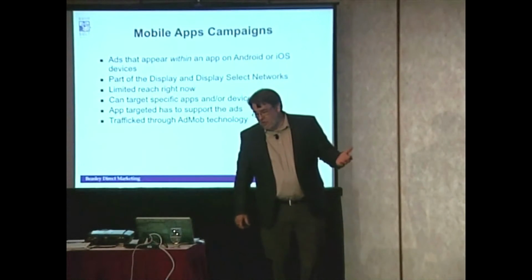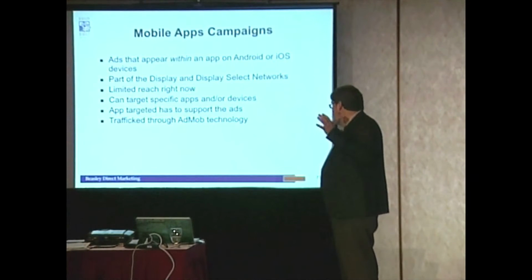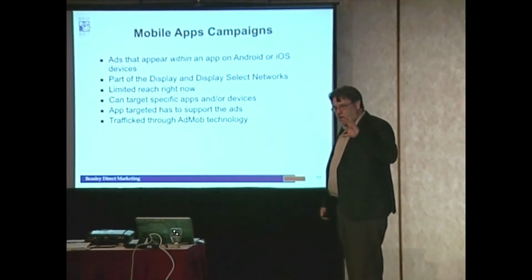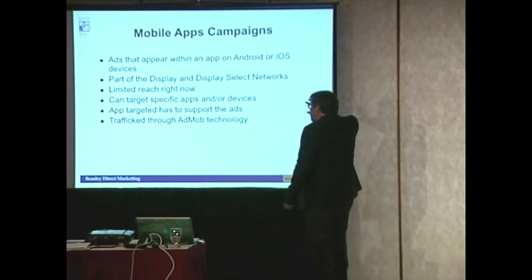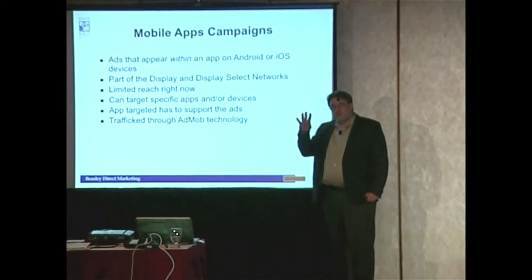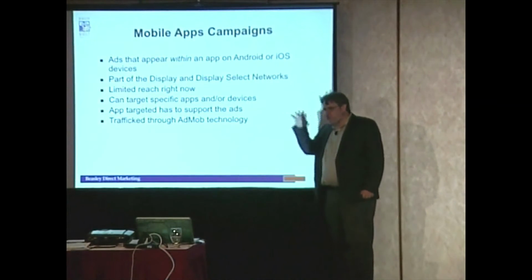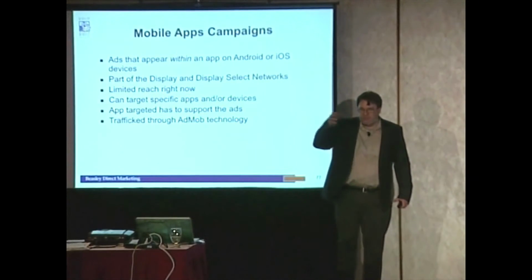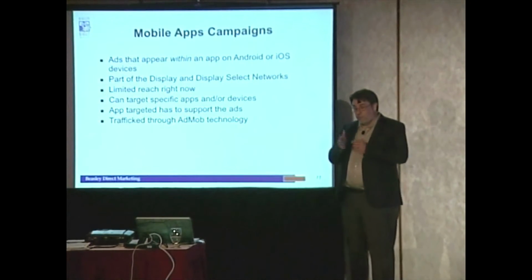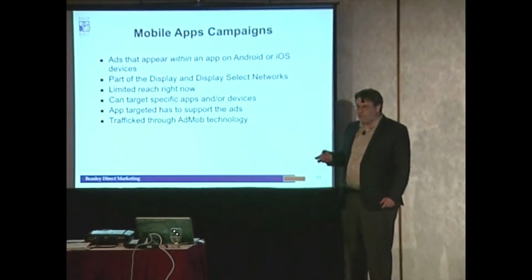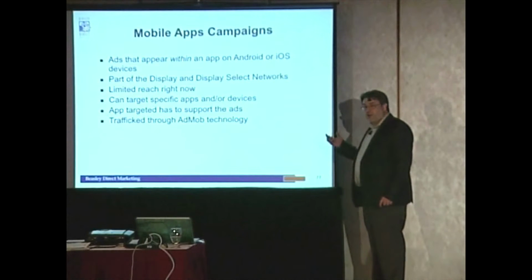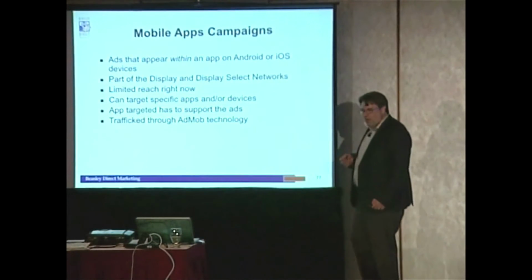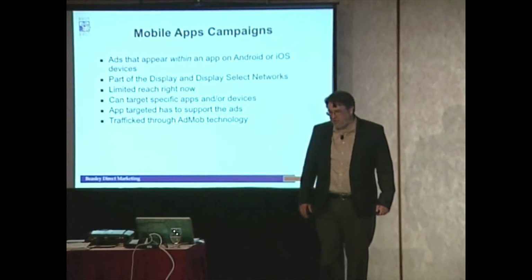MLB is very good at doing the engagement campaigns. These are trafficked through a company Google bought called AdMob. And you can target them to specific devices. You can target them to iPhones or Androids. You can target them to Galaxies, to Droids. You can really get it down very thin. You can target them to Verizon iPhone 5s. Really finely targeted. They don't have a lot of reach right now, but they can be pretty good. And these are part of the display select network.